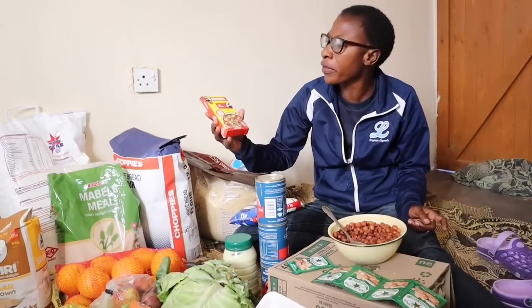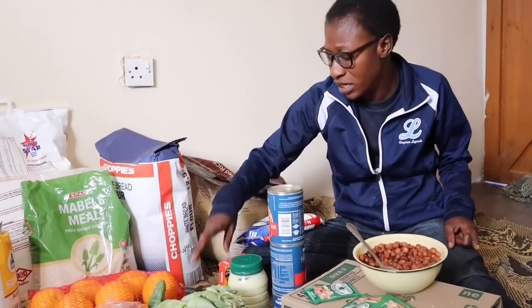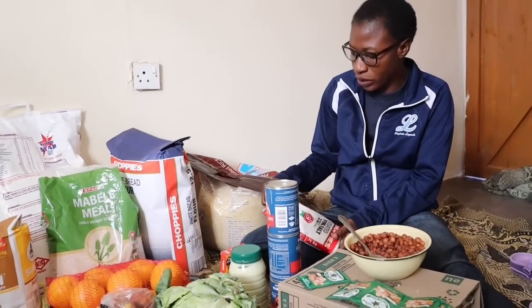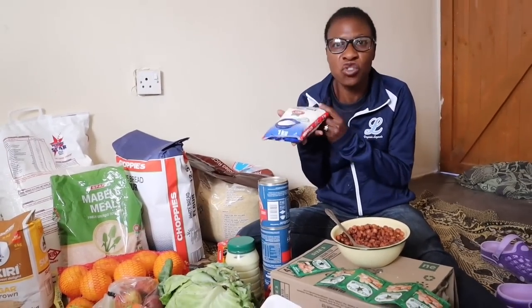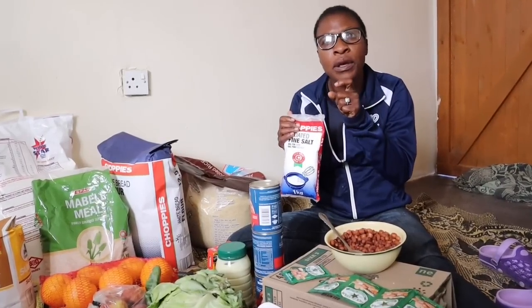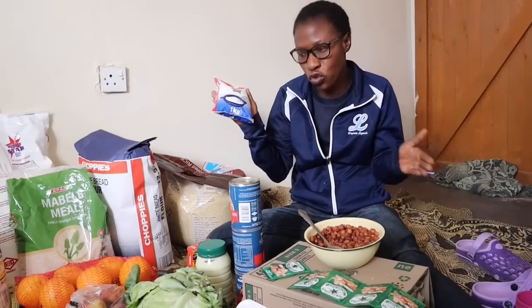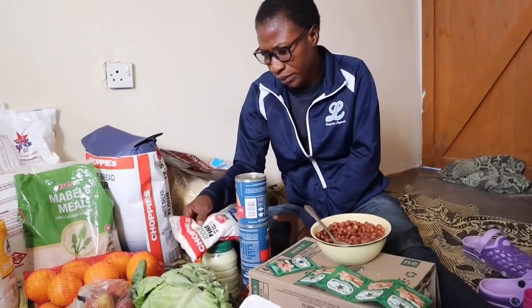And just because there's rice, you also bought this salad cream. You managed to buy the beef flavor. He remembered. I was thinking that he doesn't know. Salt. On this one, he did a great job, because even the salt was a little bit left. And you just bought 1 kg. It can last even 2 months. I love this.